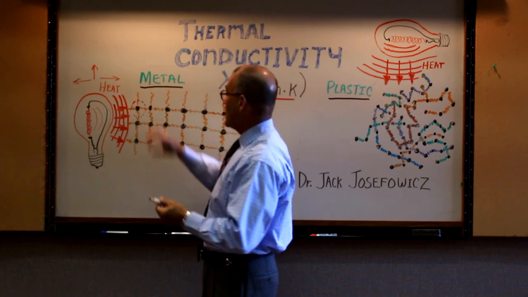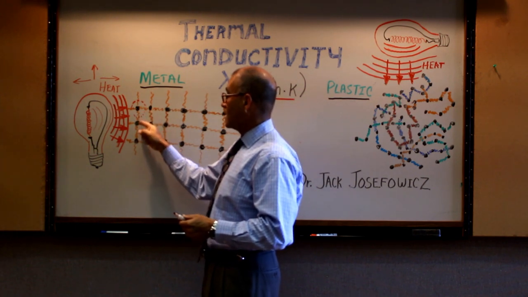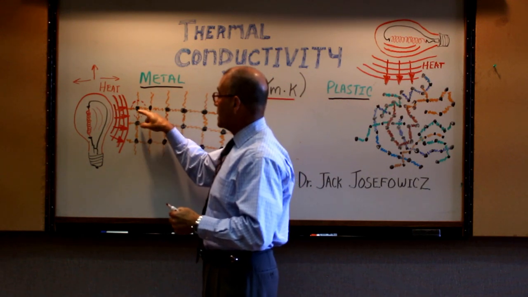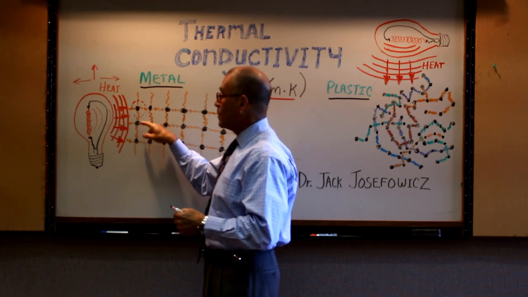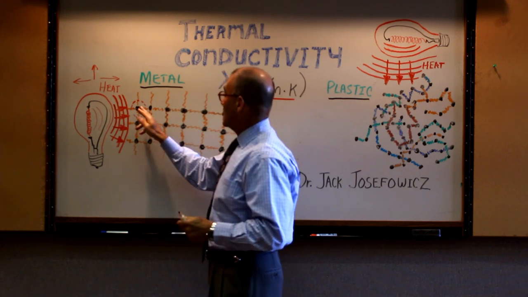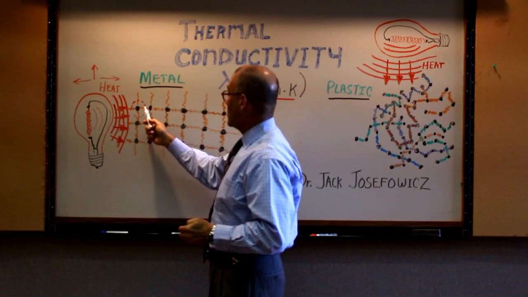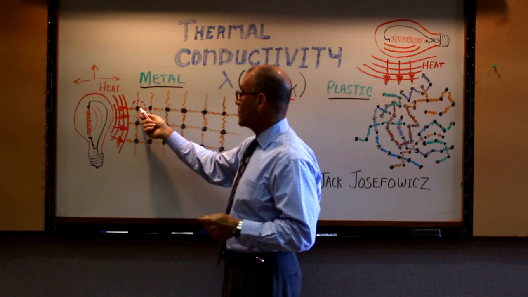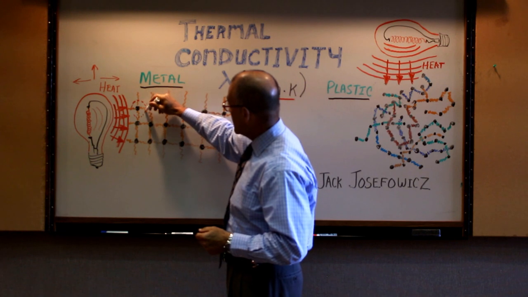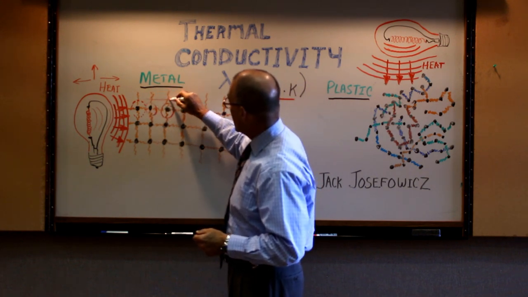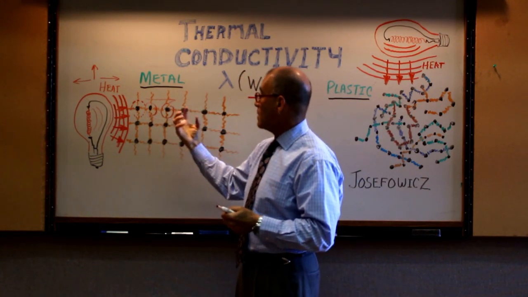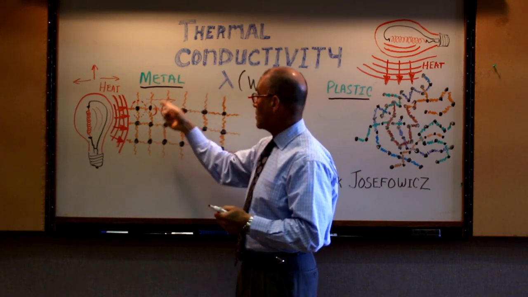And as they vibrate, as they move around, because of the coupling, like the spring coupling, which is the bond, as they move more violently, their interaction with the next neighbor causes the next neighbor to start to vibrate violently. And consequently, as you go into the material, this energy is transferred, this thermal energy is transferred through this increase of vibration in the nearest neighbors and then next nearest neighbors. And so slowly, the energy gets transferred through this transfer handoff of vibration energy that causes the material to be hot.